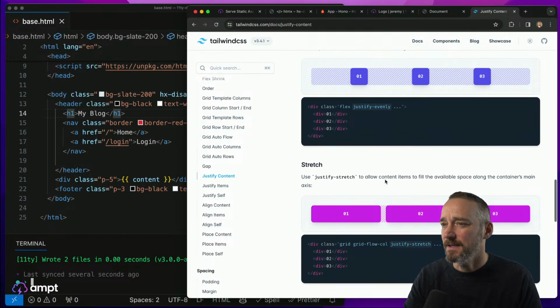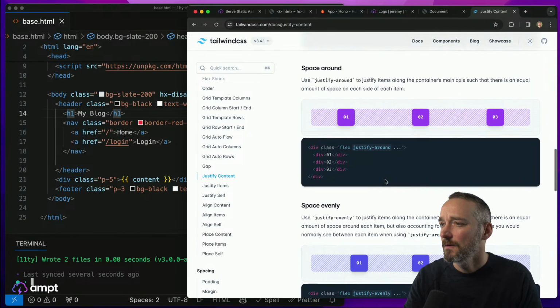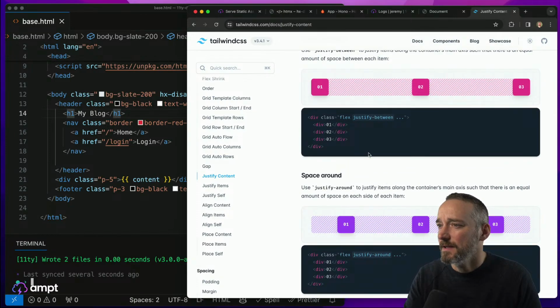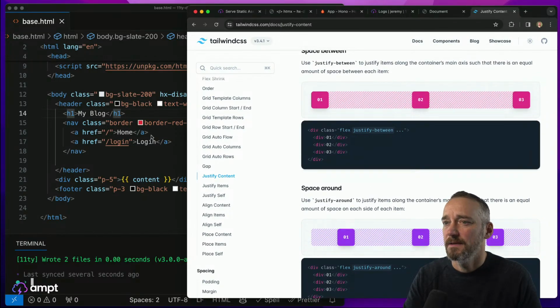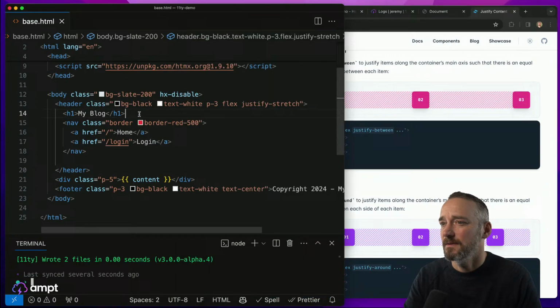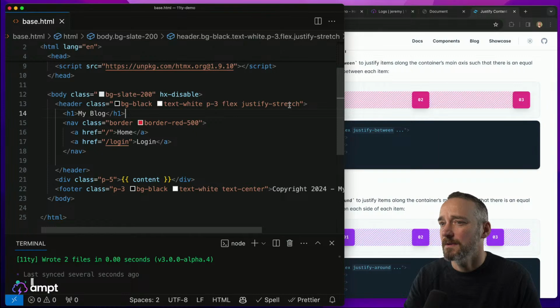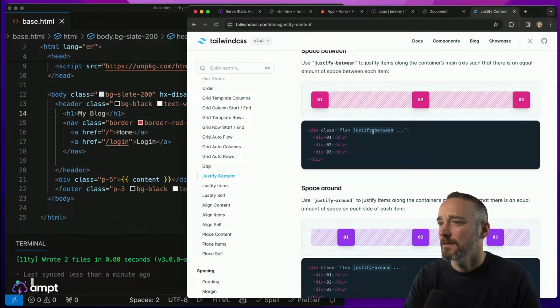They don't have to be divs, I don't think. Just bear with me while we figure this out. Flex. Right, these don't have to be divs. Justify, stretch. Oh, we know that's filling the whole space. Flex.